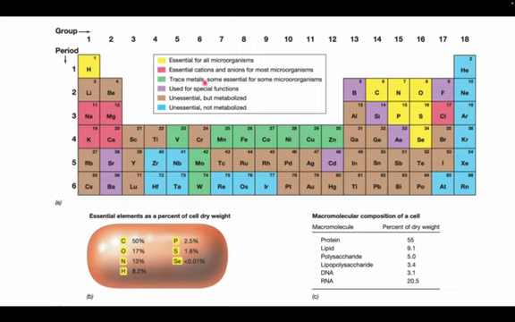We also have some trace metals, some of which are essential for some microorganisms. These are such as these transition metals. These are often used as cofactors in enzymes, and hence they are required by microorganisms. There are all sorts of other very trace elements that can help in certain circumstances. And so we have to keep that in mind when we're creating a medium to support our microorganism growth.